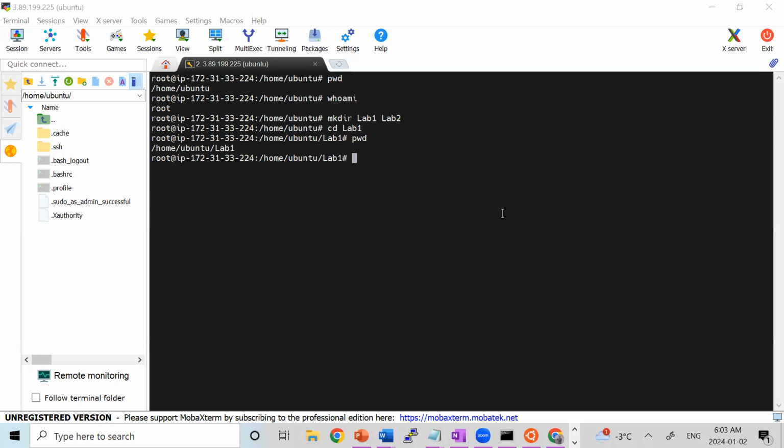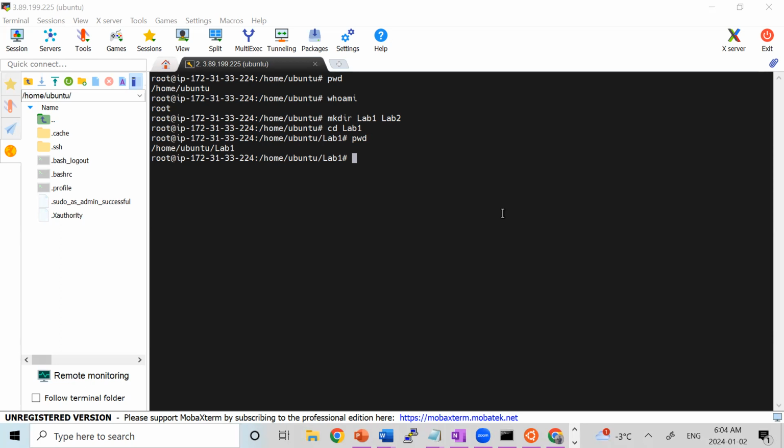Definitely when you save a file, we save it under a specific folder so that we can find later that this file is under HR folder, this file is under accounting folder, this file is under management folder, right? If you can manage this in a proper way, that is why we are doing this. What is the purpose? So that we can retrieve files very easily and efficiently, right? And now I am under lab1, so I want to create a file.